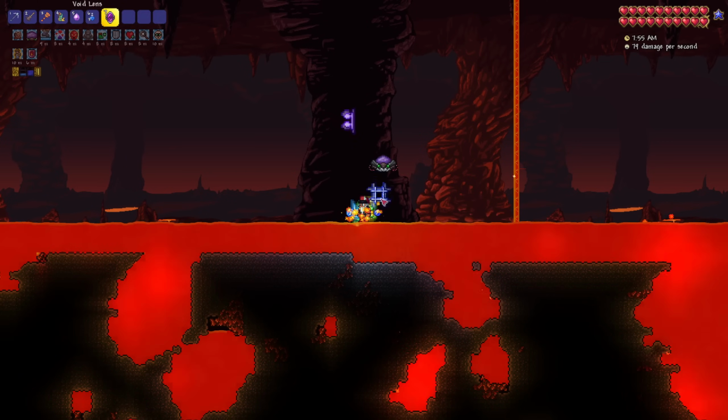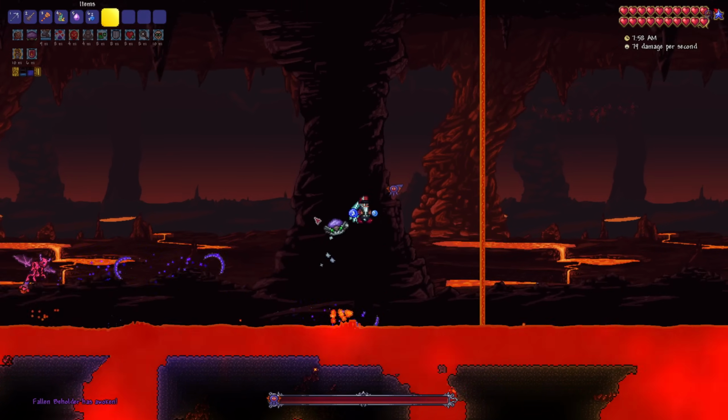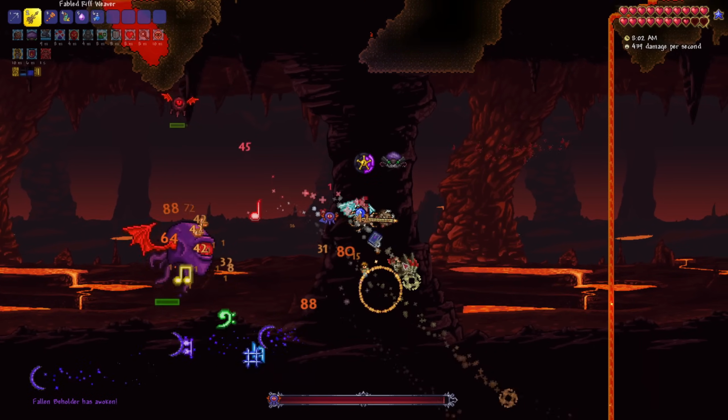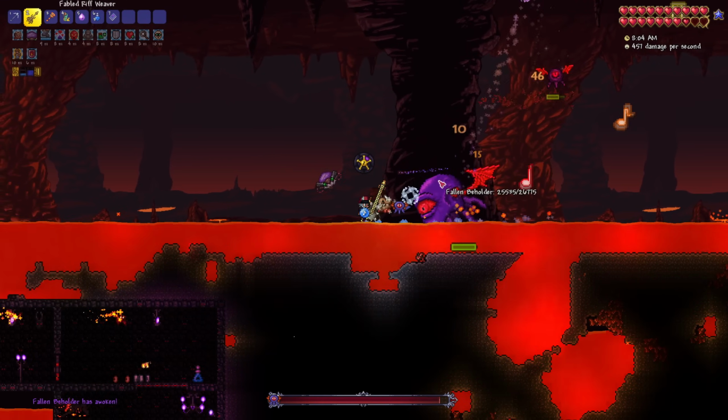Right, so we've got full health. Let's give it a go. I'm actually very excited about this. Guide Voodoo Doll, can you not? Can you not? Okay, let's grab it. Okay, now we can do a proper fight.